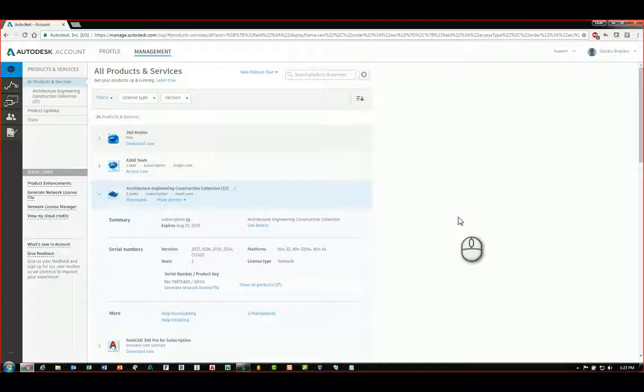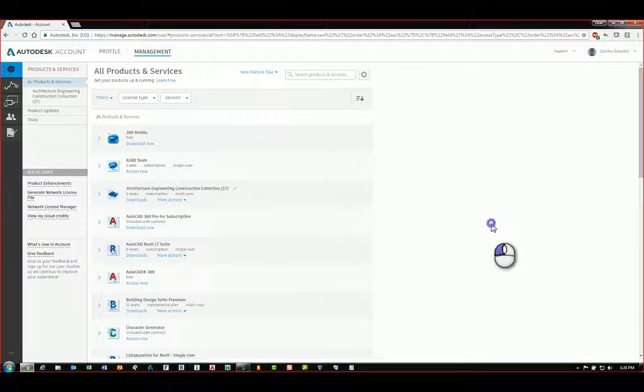Now, that is all in regards to the activation process, and that's all good when it comes to standalone. However, if you're running a network-based installation, you will have to make sure that you obtain a new network license file, either from Autodesk or from us. Just get with your account manager, let him or her know that you need a new license file. Your account manager will channel the information over to one of us, and we'll verify all of your data. And then we will either generate the license file for you, or we will get in touch with Autodesk and have them obtain the license file.